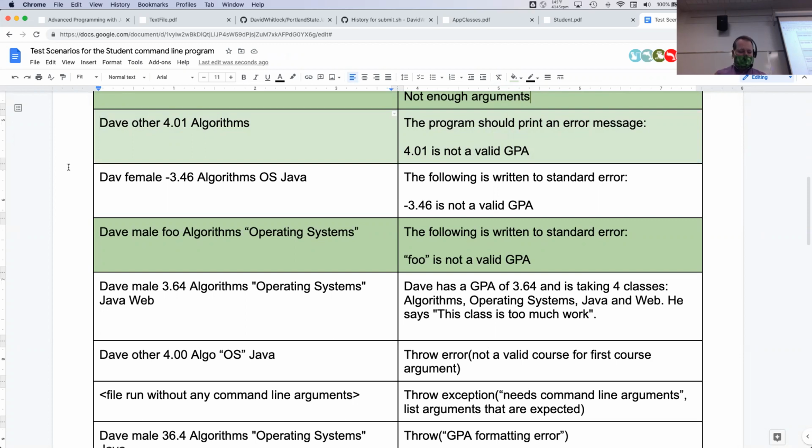Then we implemented a number of these tests using integration tests, right? Integration tests are different from unit tests in that they focus on the main method. They allow you to do things like capture what's written to standard output and standard error, and also when you call system.exit. We also looked at continuous integration using GitHub Actions, and you saw that every time I made a code push to my GitHub repository, there were a whole bunch of tests that were automatically run, and lo and behold, it found an error that I had inadvertently introduced.